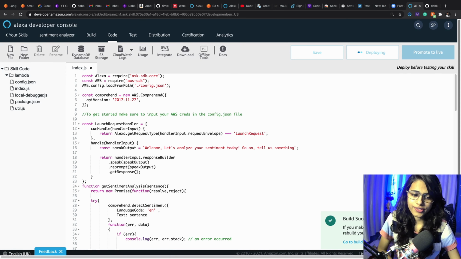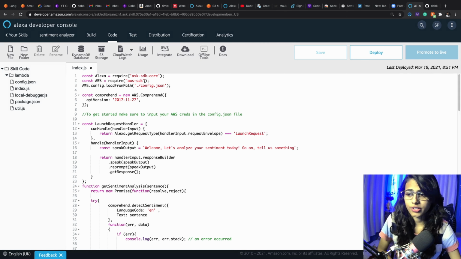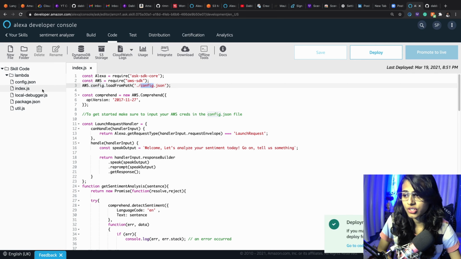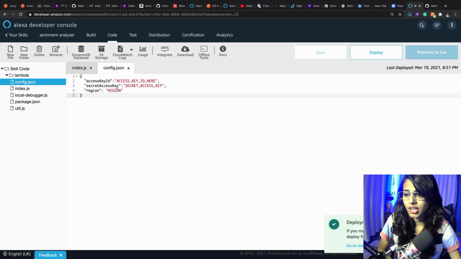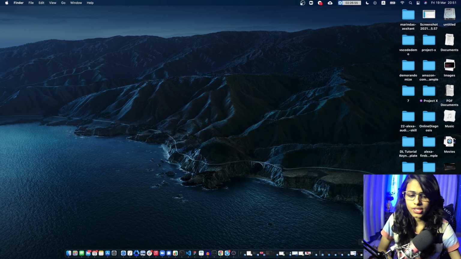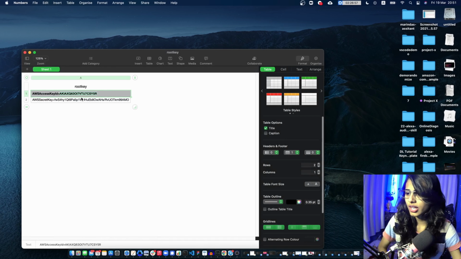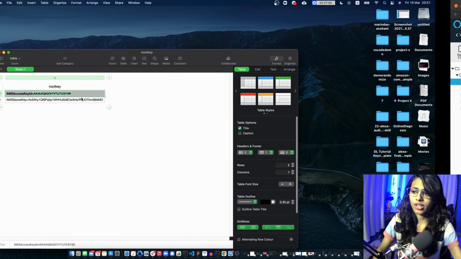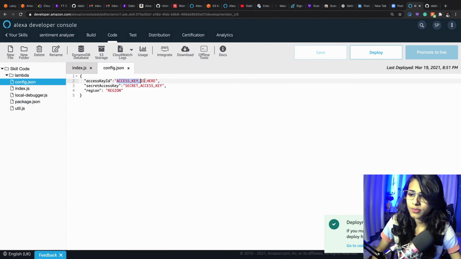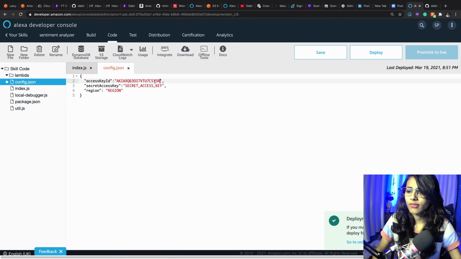So before you get started, the very first thing that you're going to do is get inside of your config.json file, which is this. And you have to make sure that you have kept your access ID, secret access key, and region in here. So I quite well remember using the secret access key that we used the other day, which is going to be this.